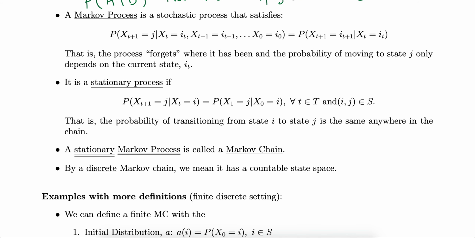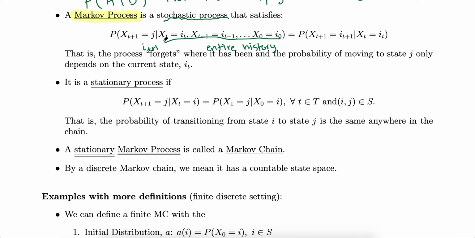All right, so next important piece of terminology here is this idea of a Markov process. So a Markov process is a stochastic process or indexed collection of random variables, but it has a particular property that needs to be satisfied to be a Markov process. And if you look at our notation here, that property is this idea that our random variable at time t plus 1 takes on value j, or alternatively, if you want to write i sub t plus 1, either one is okay here. So the probability our random variable in the next time step takes on a particular value given its entire history. So this part is our entire history. And if you look at it closely, it makes sense.